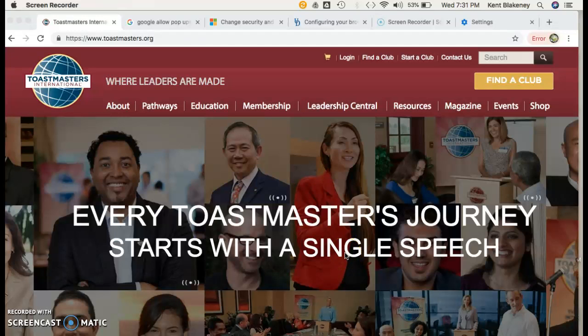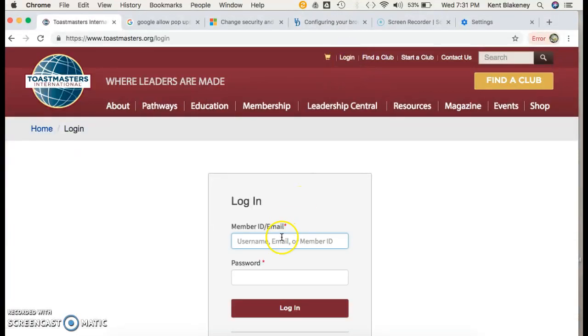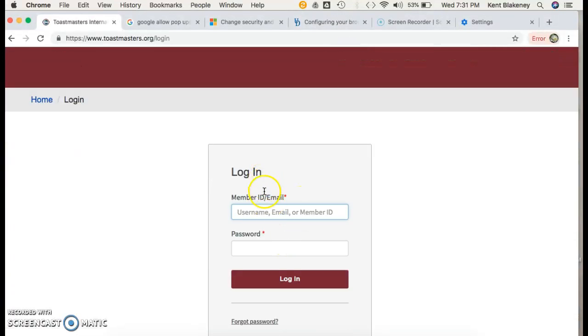I'm going to try to lead you through logging in, going to your path, and figuring out how to get to your first speech. Once I do that, I'll show you how to get to your second speech. That will be good for right now. Let's get everybody going, at least doing their first speech, which is your icebreaker. In order to do that, you need to log on. It's the same information that you use to log on with your regular Toastmasters account.